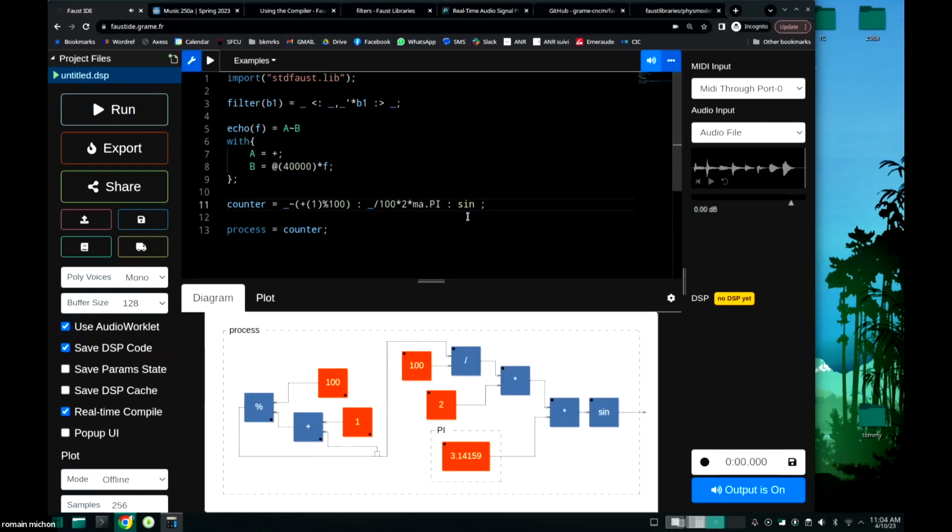Cool. So the whole reason why I'm showing you all these things is again so that you get a very basic understanding of how Faust works at a lower level than what we've done so far. Okay. So do you have any questions about this?